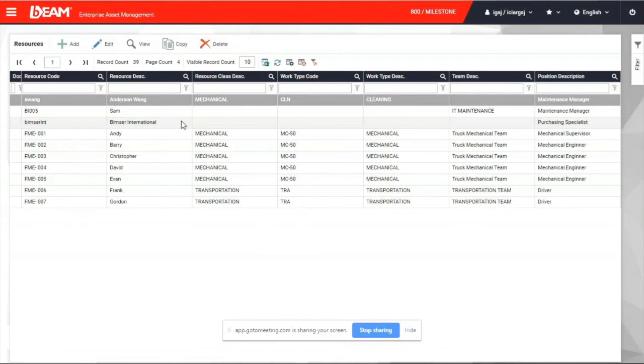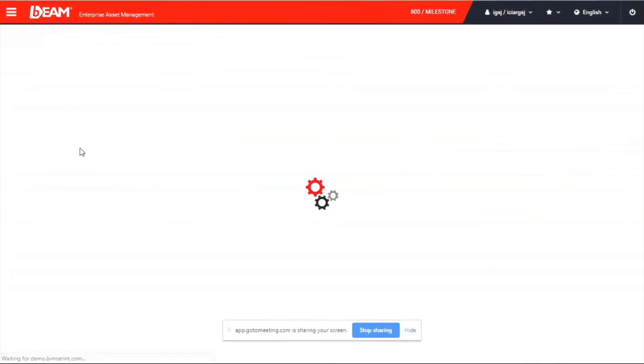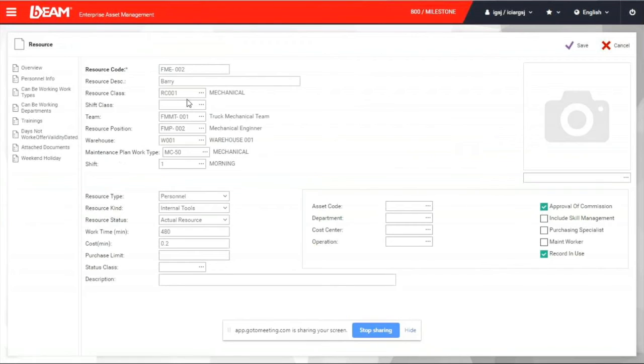We can see a few of them are part of the mechanical team and others are part of the transportation team. And you can see all the information if we click on them.